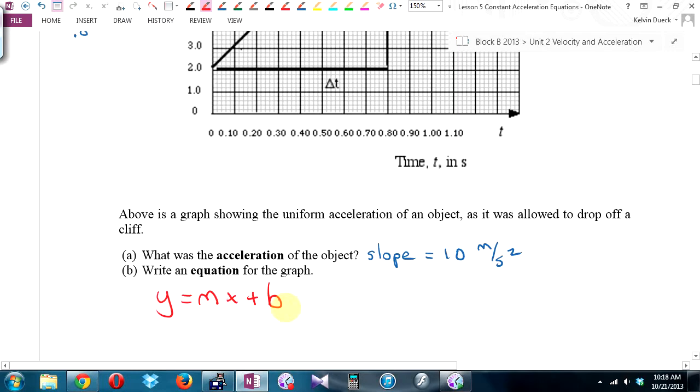Except, I'll go back to Zach. What letter are we using on the y-axis? We're not using letter y. What letter did we put there, Zach, my friend? V equals 10 is the slope. Yes? And I'm not going to use an x. What letter did we put on the x-axis instead of the letter x, Zach, my friend? T plus, what's the y-intercept? 2. There's our equation.